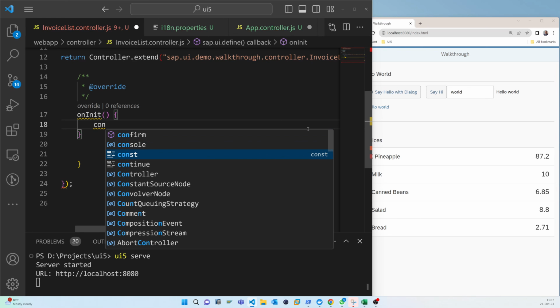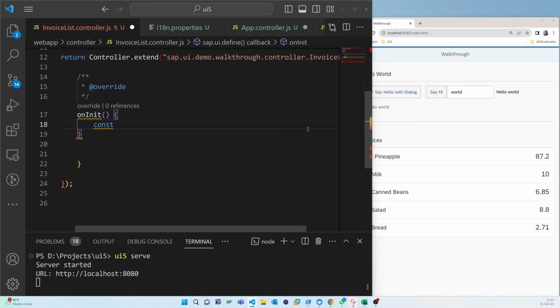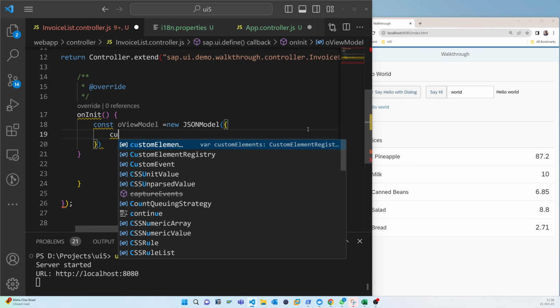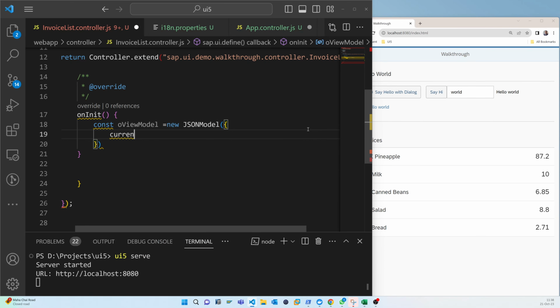Constant, then view model, new JSON model, and now we can add currency.